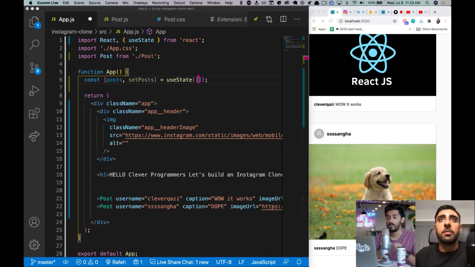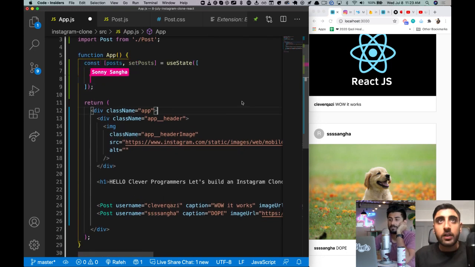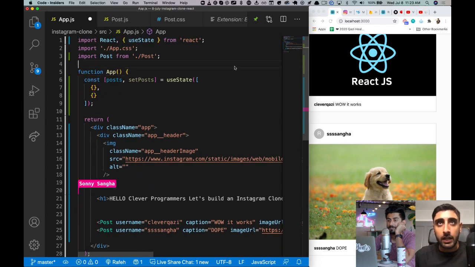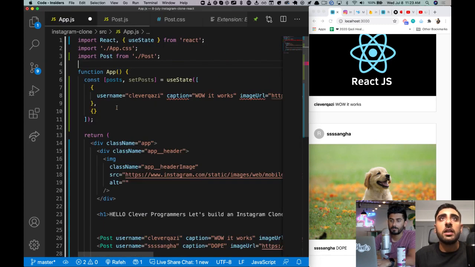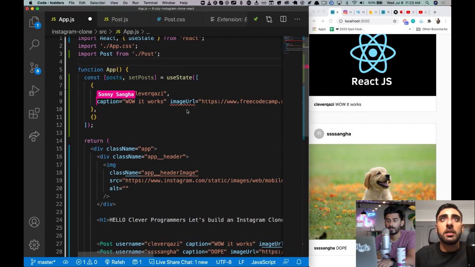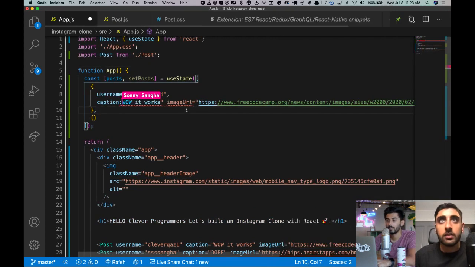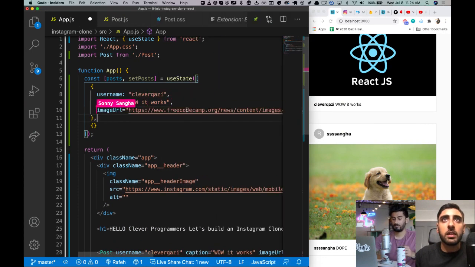Where we have our state, we have to give it an initial value so that when the app loads, it's going to have a value inside of it. So here, I'm going to give it two objects, and those two objects, if you haven't guessed, are going to be the objects that we had here, the posts props. The first one, we're going to give it this. I just need to separate this now. So we say Clever Kazi, and then the second bit is going to be the caption. This is an object, so the syntax is slightly different. We do it like this, and then the final one is going to be an image URL, just like that, right?